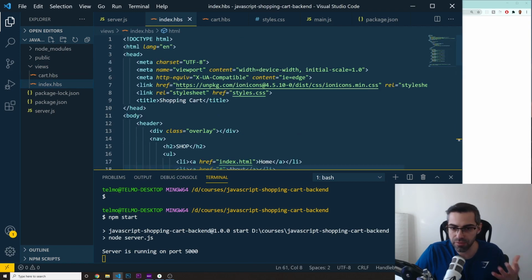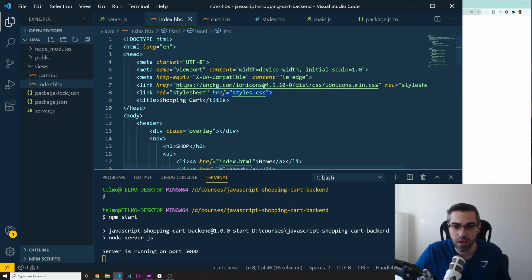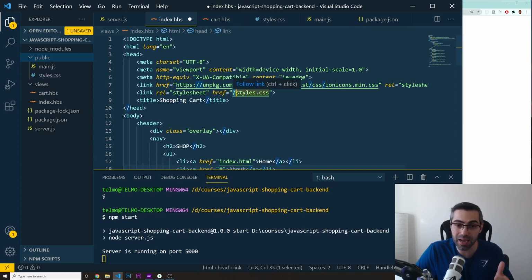Inside of my index.hbs, what is going to be the path to the styles.css? Remember on our server.js, we specified where is our public folder. So it means that whenever you are trying to reference any files inside of the public folder, because you specified this directory already, in your index.hbs or cart, we're going to say, okay, where is my styles.css? You need to put a / first of all. So when you put a /, it means we're going to start inside of the public folder that we specified before. So you're going to start inside of the public folder, and inside of the public folder, you have already your main.js and the styles.css. You need to put this in here. Repeating again, we specified this before, that this is where we're going to serve our static files.